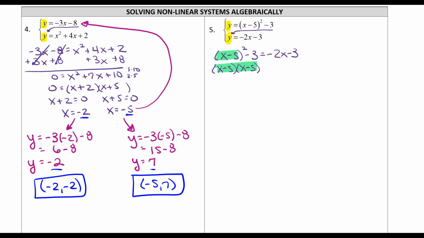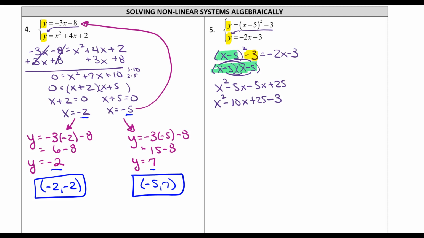So that's what this is, x minus 5 times x minus 5, which means if you multiplied it out, you would have x squared minus 5x minus 5x plus 25. 4 terms, not 2, which simplifies down to x squared minus 10x plus 25. So all I have done is this green part, this x minus 5 squared. So now what I need to do is I need to tag on the minus 3. You can't forget that minus 3 right there.